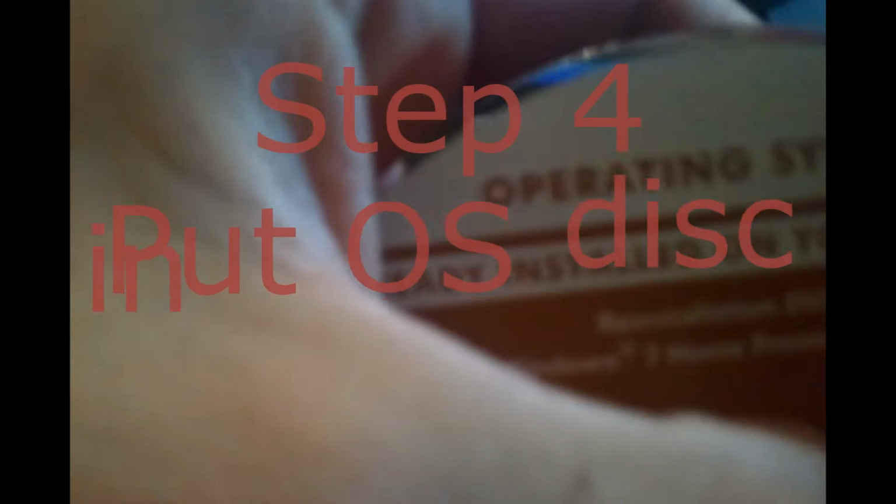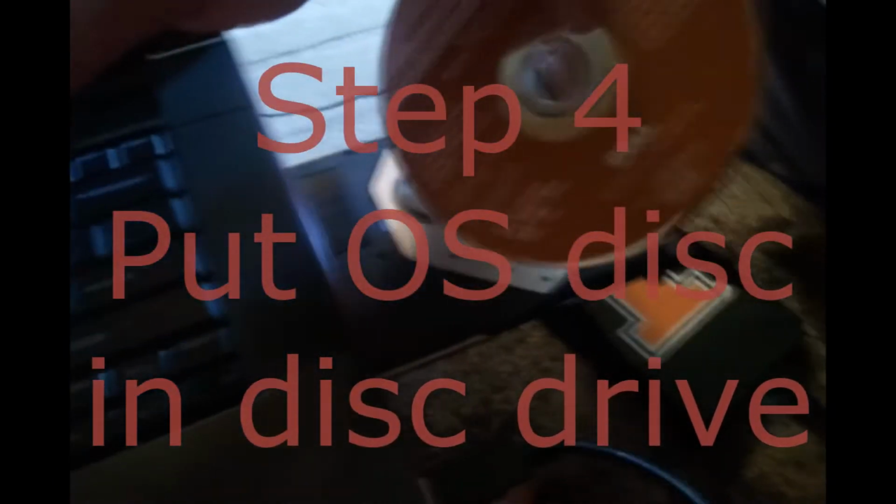Operating system. Mine also comes with Roxio, but I never use it, so I don't want it back on my computer. Norton Internet Security. I'm using a different version of Norton, so I don't need it. And some papers that you also don't need. So you want to take up your disks and grab your operating system one and put it in here.